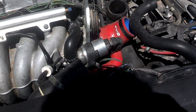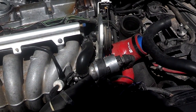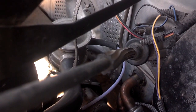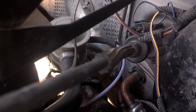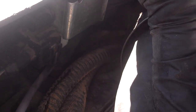In this video, I'm going to show you how the vacuum is run on a 1998 Volvo V70 turbo model. If your vehicle is equipped with this SAS valve that bolts onto your exhaust, it'll have a purple line coming off of it. That purple line is routed up to the fan shroud. Right under the fan shroud is the SAS valve solenoid. It'll go in the bottom side of that solenoid.